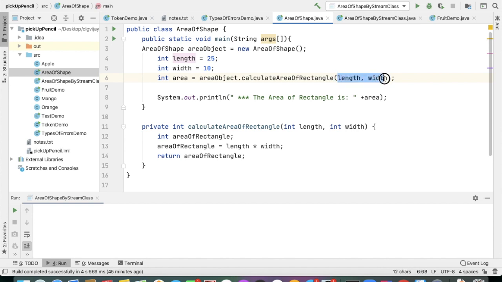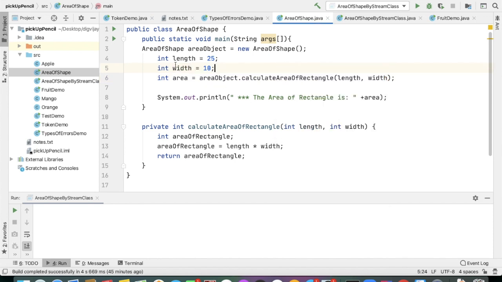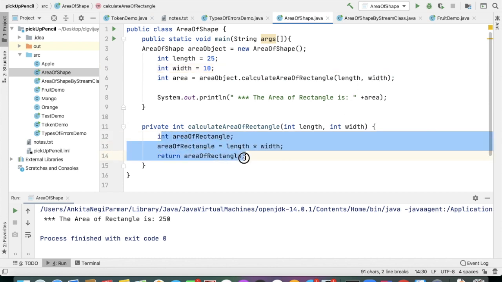This is how we can do it. If I run this program, we'll have length as 25, width as 10, and while calculating the area, it goes here, calls the function with length and width as arguments, and does the calculation. And if you see, the area of rectangle is 250.